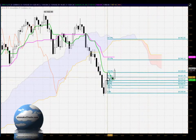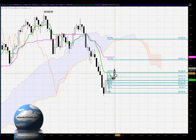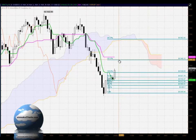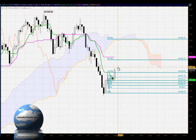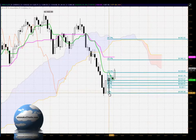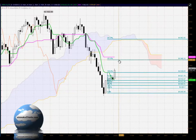And looking at the Fibonacci retracement of the previous downswing, we've now today exceeded the 100% level with this bullish close up above there, and this does suggest that the market will continue trending up and trade to the 161.8% level at 1349. Obviously, as I've mentioned quite often, we need to be aware of that 1333 level that we are trading at, but the next target for this Fibonacci retracement, which is now an expansion, is at the 161.8% level at 1349.